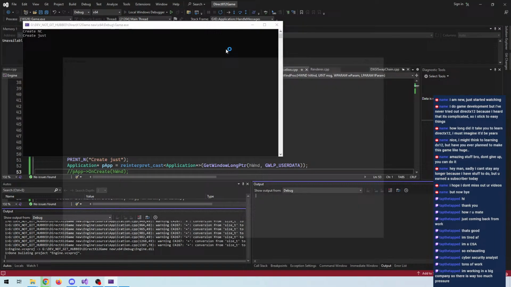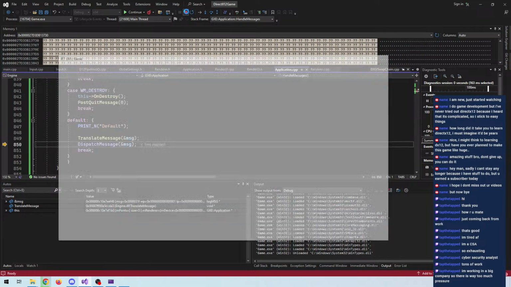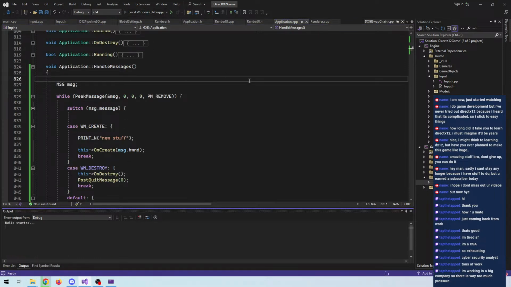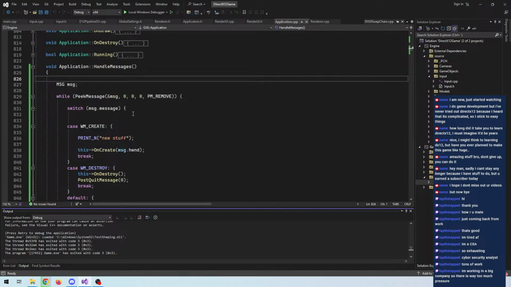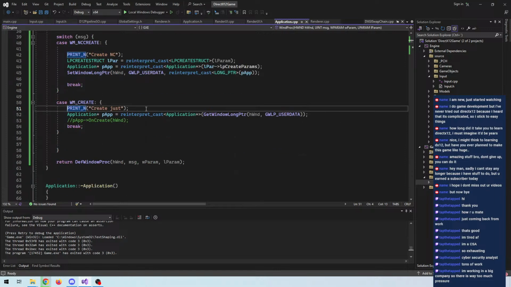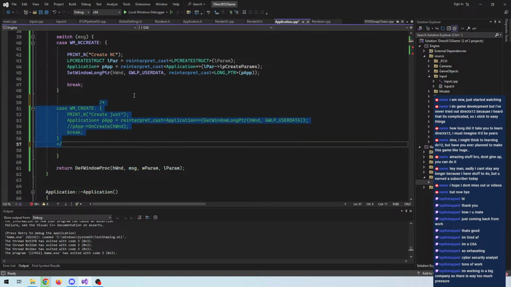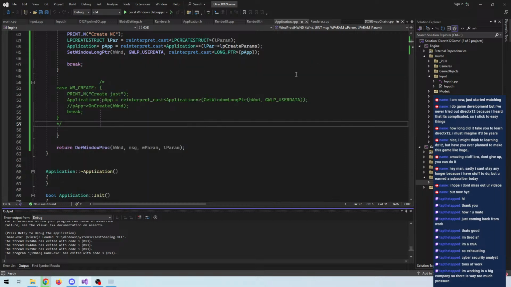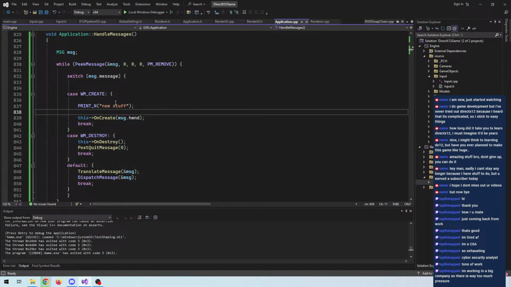Let's see. Let's disable the default here and see what happens. Let's see if we disable this case here. Do we ever get to it? No, we do not end up in our own message loop.